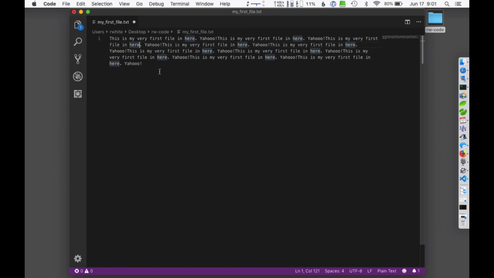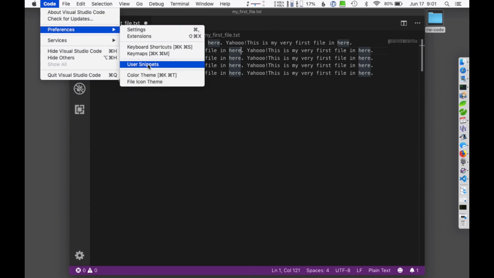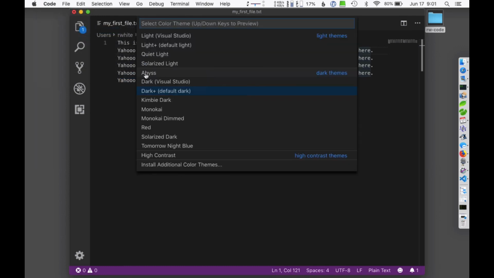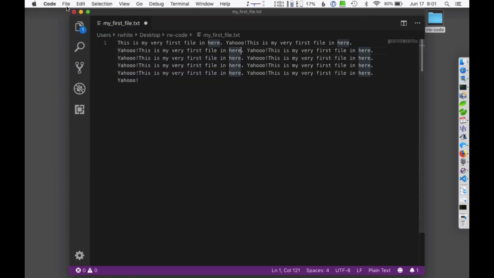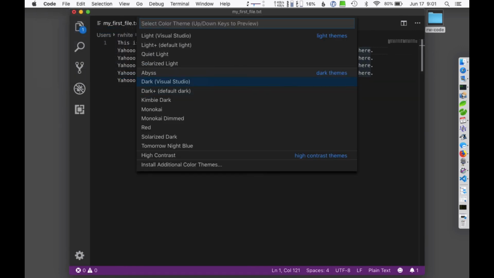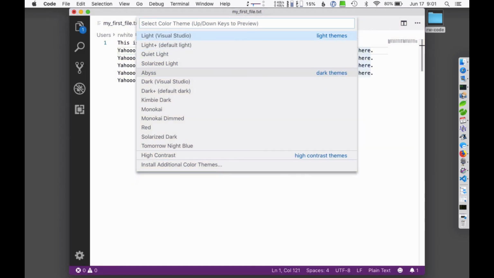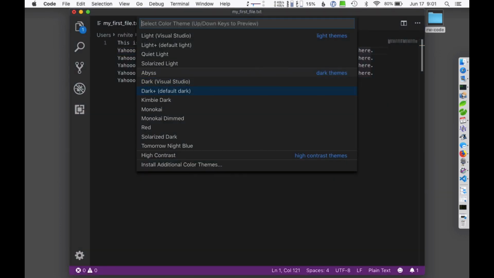Last thing I'll mention, some people like to change the color theme. You can see I've got white text on a black background here, but if you want to mess around with color themes, again, in your preferences here, very quickly you can go to color theme and you can find lots of different color themes here. Select one, or you can even do this. Let me go back to color theme and use the arrow keys to go up and down, and it'll dynamically change those color themes so that you can find one that you like.